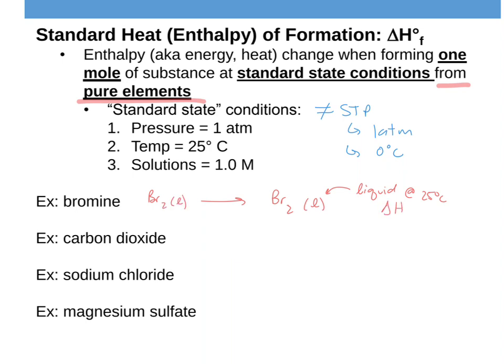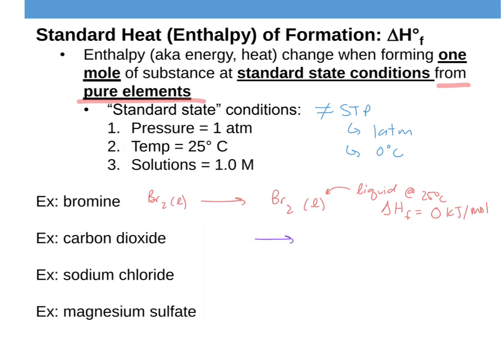So what would it take to make this? It would take no energy. Kilojoules per mole. It takes no energy. Because we're saying that the heat of formation of a pure element from a pure element doesn't take any energy. We're just going to say all pure elements, their heat of formation is zero. Where we do use this is for things like carbon dioxide.